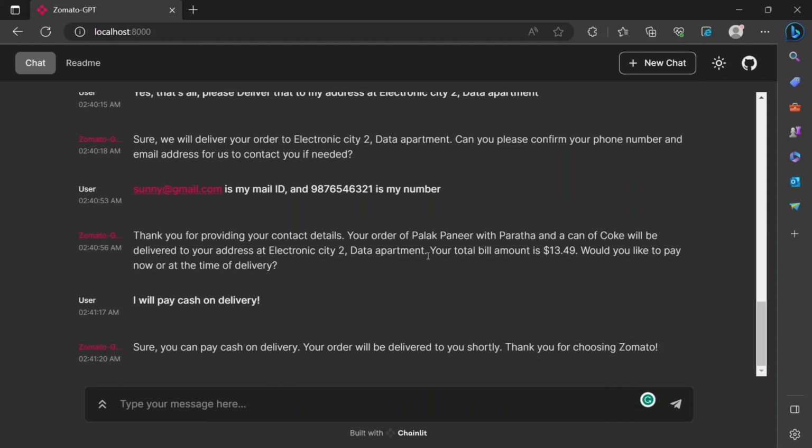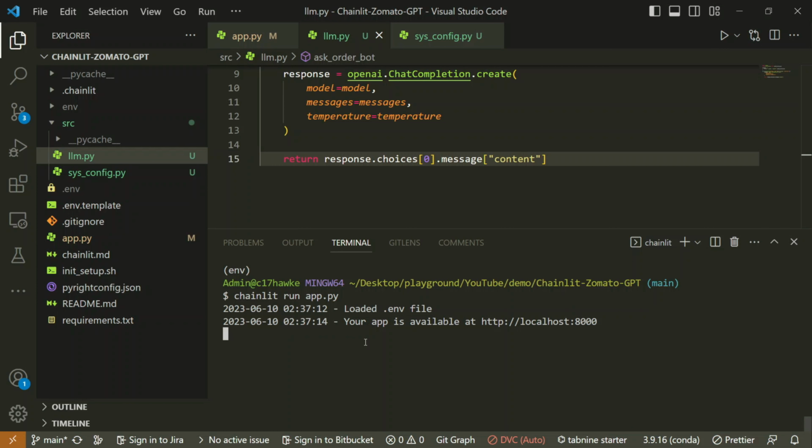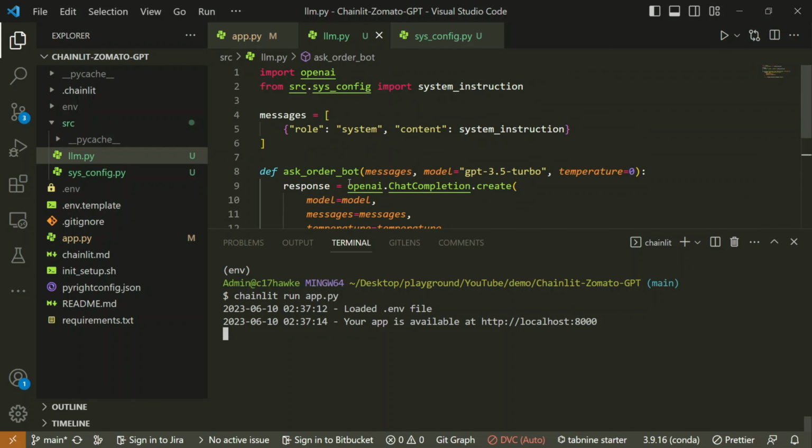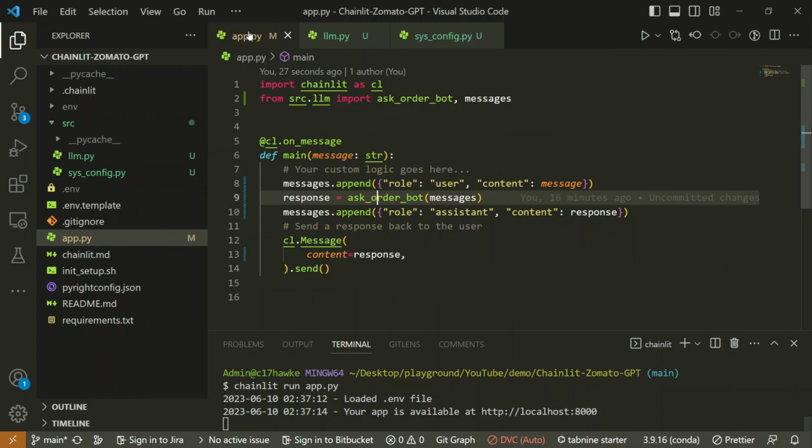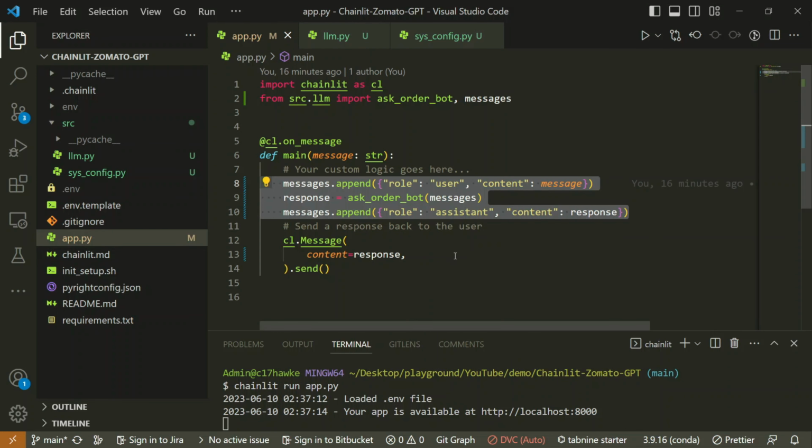So that's all for this basic demo. You can see that with a very few lines of code, we were able to create this amazing bot. It's very natural and very good, right? Now if you want to present this to someone, it will be really easy to present. This is your app, where I've added this logic that I've written, and we are able to run this simple user interface.